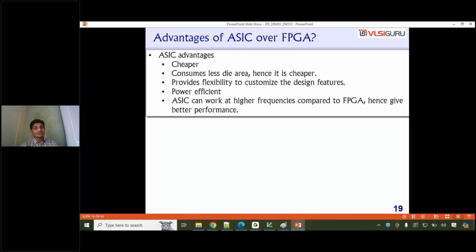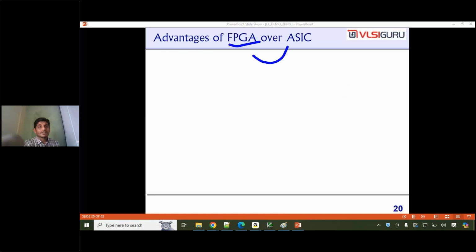Now, similar to this, FPGA also has advantages over ASIC. First of all, did everyone understand what is ASIC, what is FPGA? It is like when I want to manufacture a mobile phone or any electronic hardware, there are two styles in which we can approach. One is called ASIC style, one is called FPGA. In both cases, your final product will be a mobile phone only. But we are here trying to understand how they differ, what is the advantage of ASIC over FPGA, and what is the advantage of FPGA over ASIC.